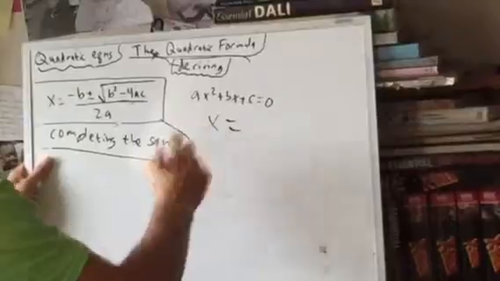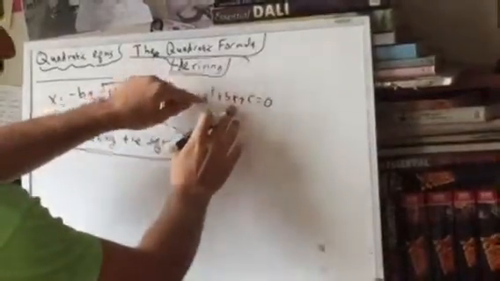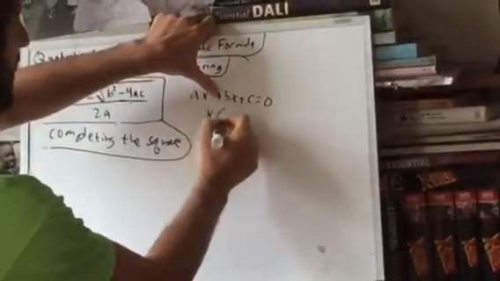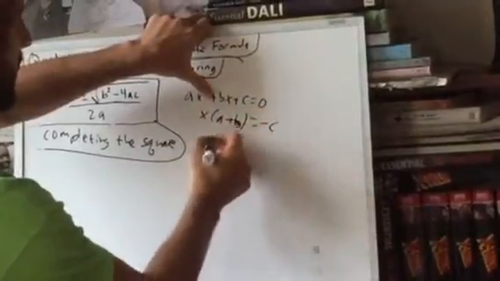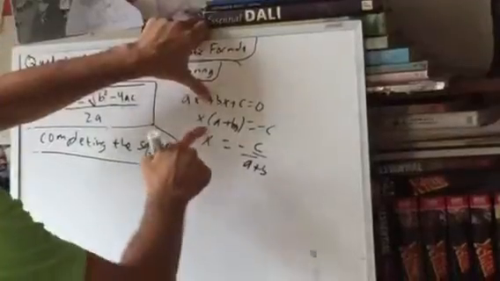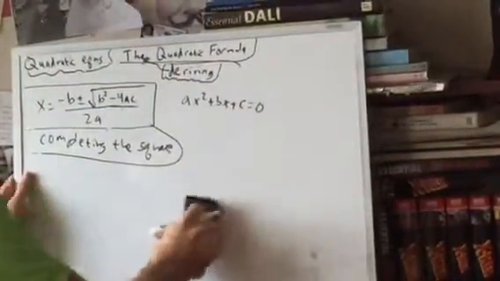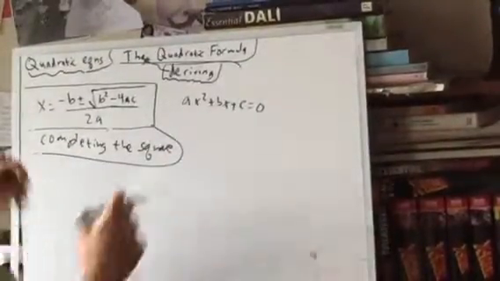We want to isolate the x. And again, because we have these two x terms, they're not the same power. If this were also just an x, then we could say this is x times a plus b equals negative c, and x is negative c over a plus b, and we're done. But these are different powers. Okay, so we need a more heavy-duty approach, some tricky idea here.